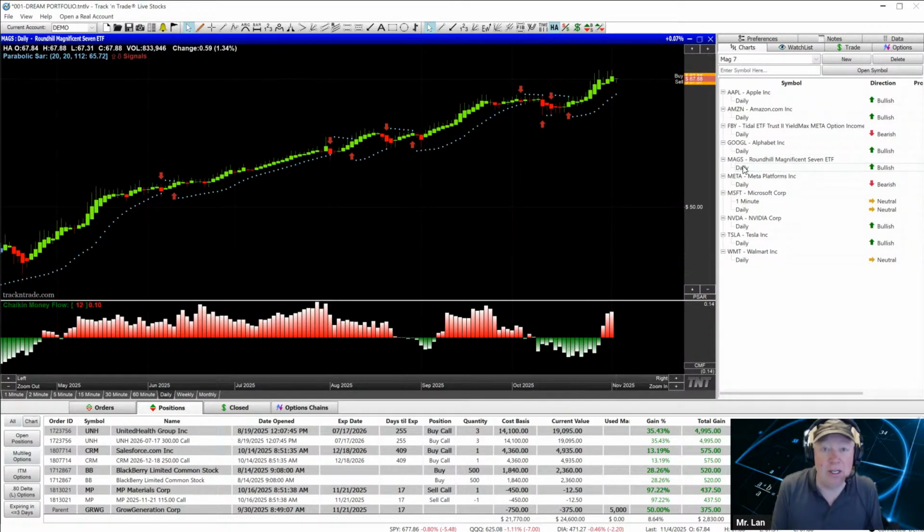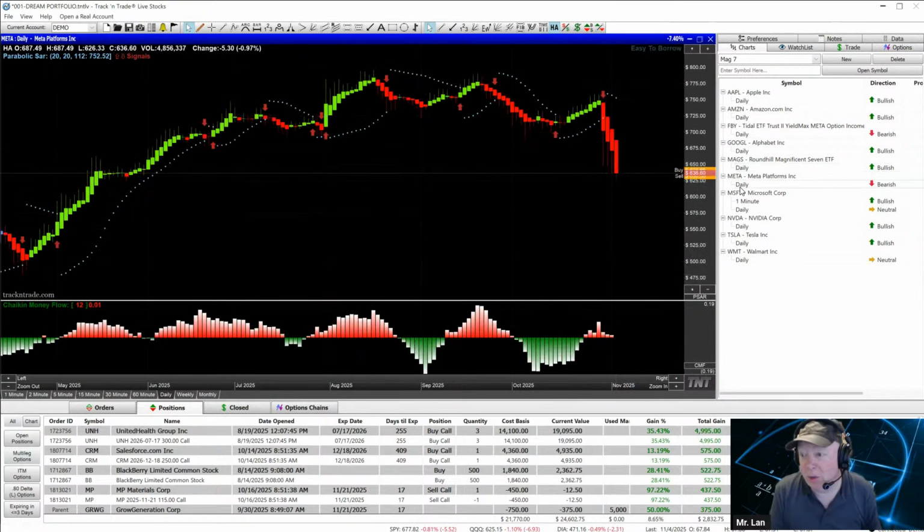And again, that's an ETF, an exchange traded fund that has all 7 of those stocks in it. And you just buy this one stock. And you see it's trading at $67 per share right now. So if you want to buy that at $67, that would put you a little bit into each one of these. So the other ones are Meta.